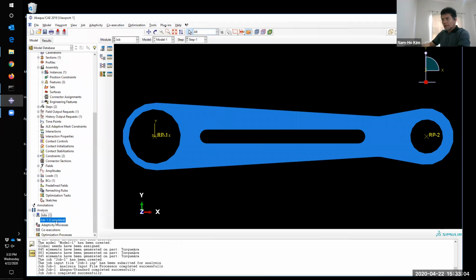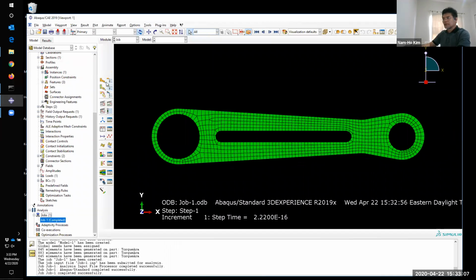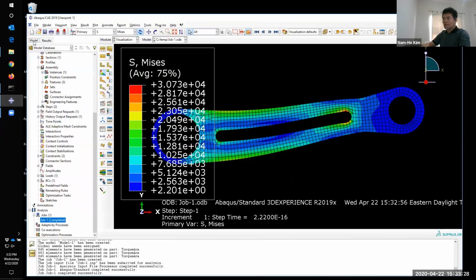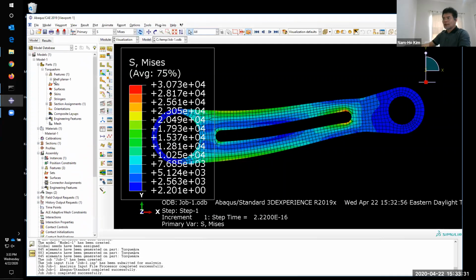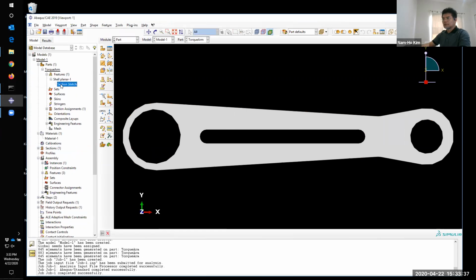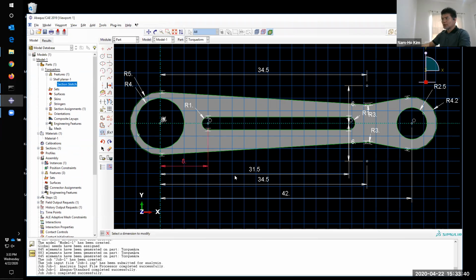Okay. So this is what the deflection looks like. Now you realize that if you look at the geometry, it's not simple bending. It's a little bit twisted. It's more like a stepwise deformation because you have a longer slit. So if I go back to my model, and then go back to my sketch, and change the dimension of this one to be 27, okay.